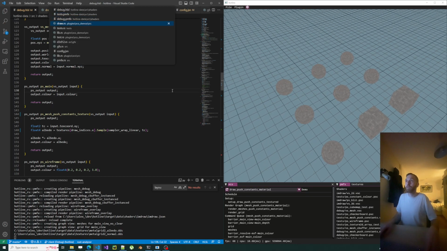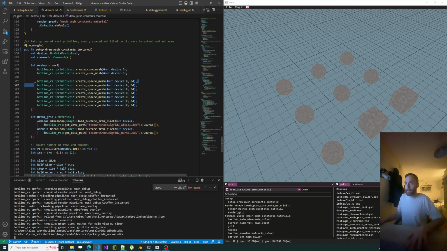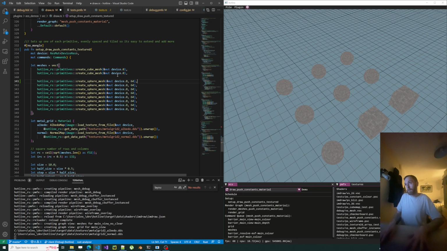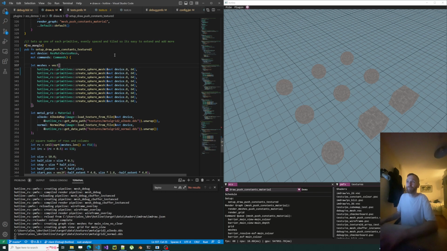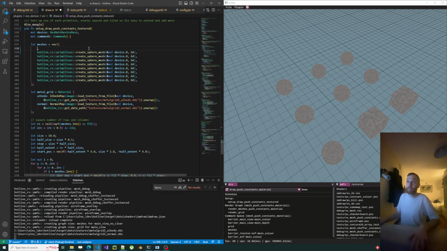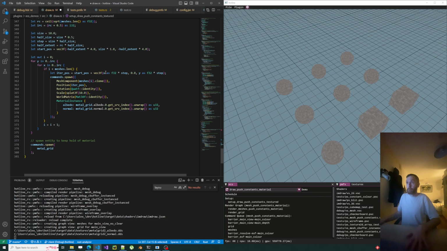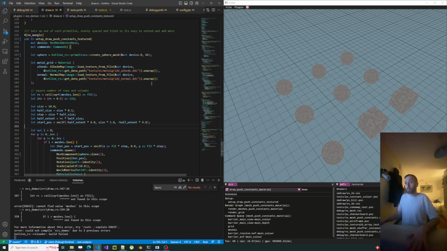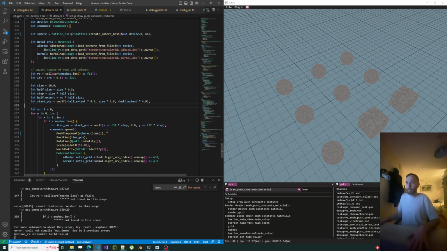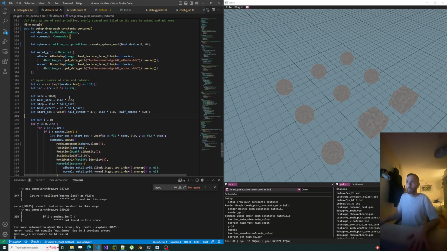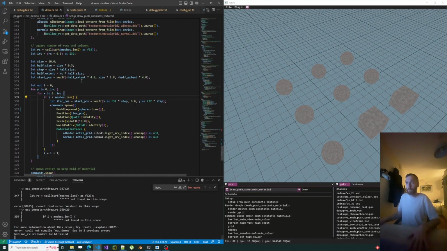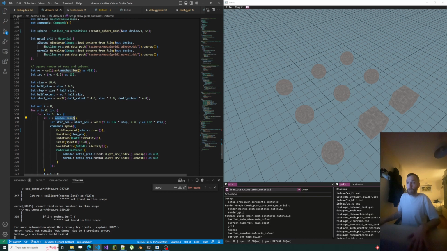And while I'm here, I think I'll go to the draw test and make everything spheres. They look a bit nicer. And we don't even need to do that. No need to create unnecessary meshes. Where's meshes? We know that, we just want 9 of them.